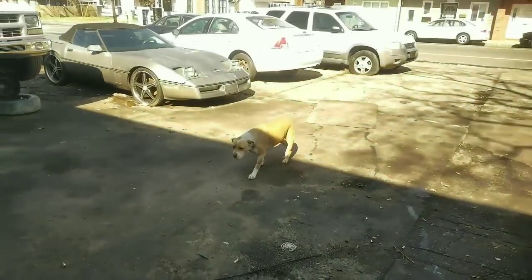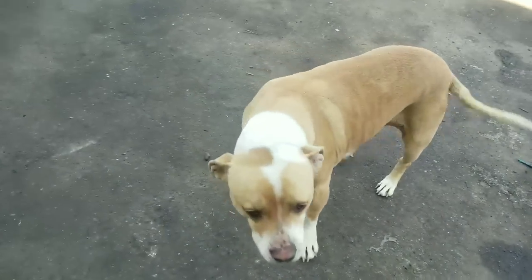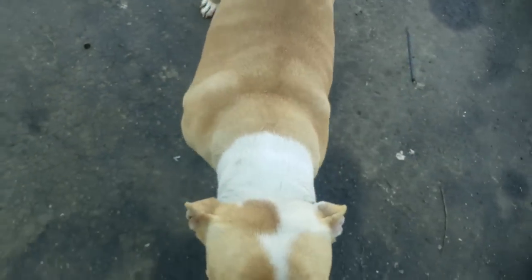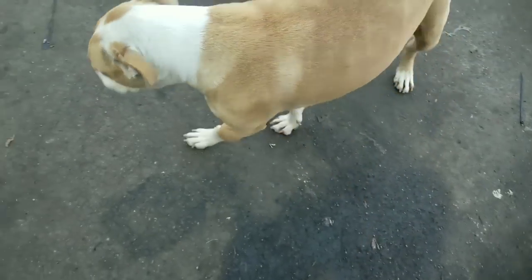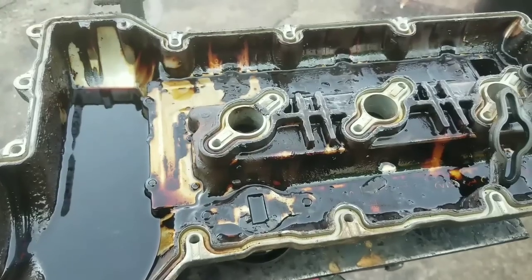Oh, there's my dog. Hey, dog, you coming to do some work? You gonna do some work today? Or you just wanna eat? All right, we'll be right back.